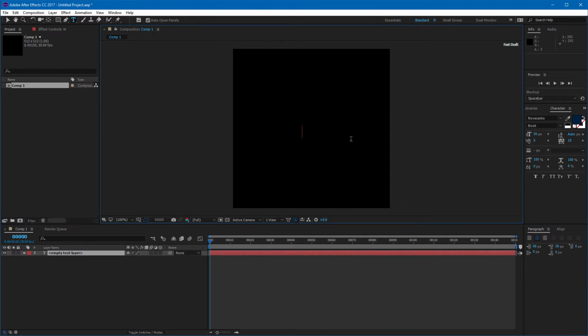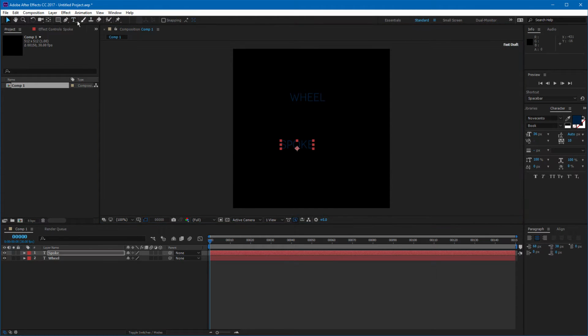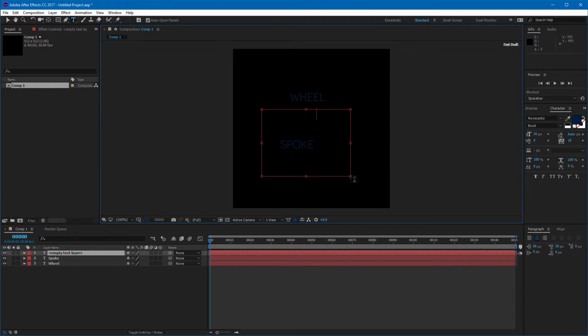And if I were to create, I'm using the text tool, and I'm just doing a click and release to create single line text. You can, of course, similar to Photoshop, click and drag to create paragraph text.